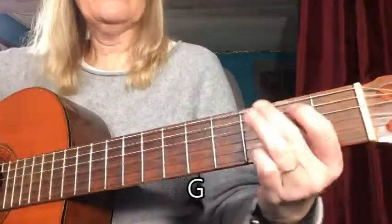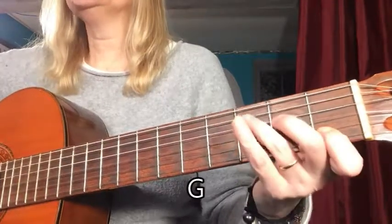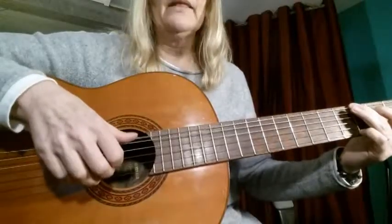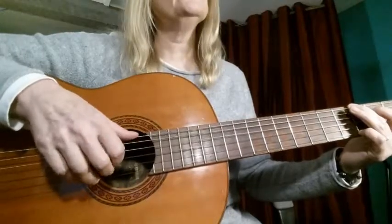So there are 3 chords in this song. There is G and C and D. Now the finger picking we're going to do is relatively simple, but if you haven't done it before, it might be a little bit of a challenge, so you might want to stop things and practice them as we're doing them a bit. The G, we're going to pluck the 6th string with your thumb.